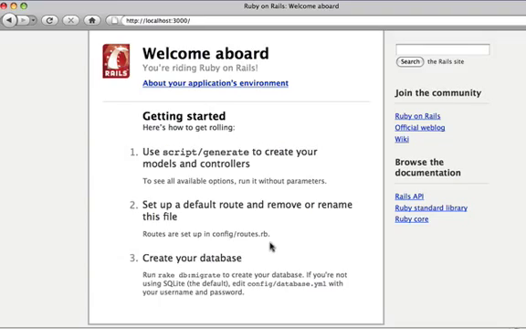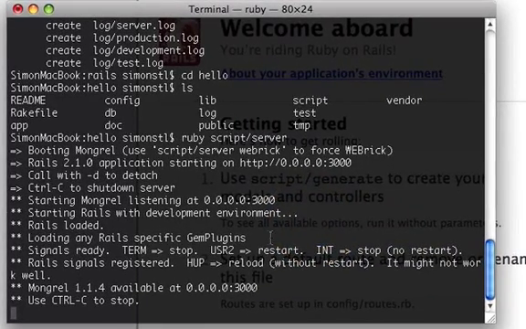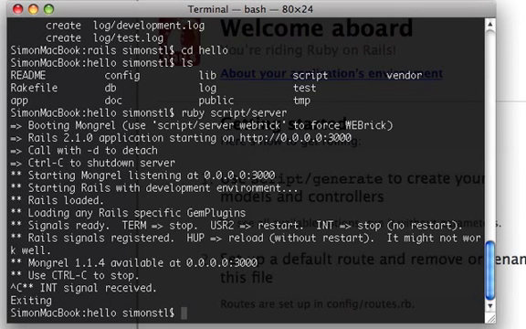Now that we know that Rails is running, we can go back to the terminal, and we'll close the browser, and now we can actually go ahead and create a controller file. For the hello example, we're going to do something fairly simple, we're just going to create a controller, and it's going to be named hello, and it will contain an index method. So our incantation is ruby script/generate controller hello index.